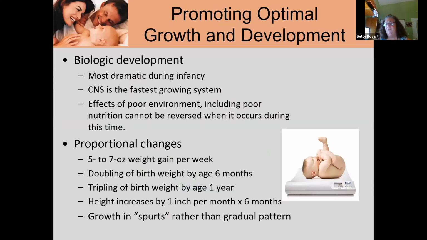So much stuff goes on. So let's talk about an infant. They're born, they're 6 pounds, and they can't even lift up their head. So we know that growth and development goes quickly during infancy. The central nervous system is the fastest to grow. The central nervous system innervates those nerves, which innervate those muscles for all that movement, gross and fine motor development. So it is the quickest.